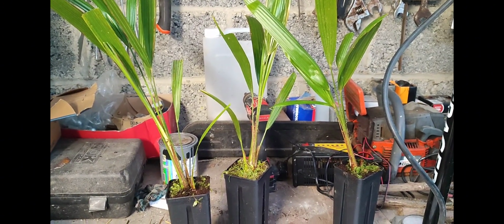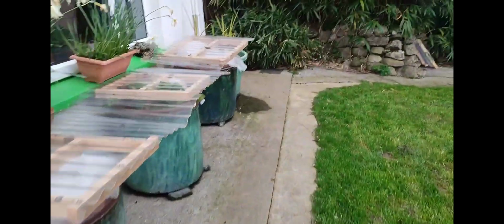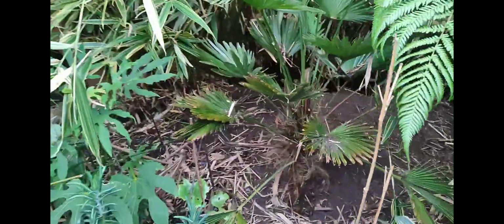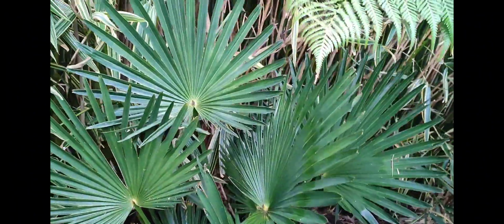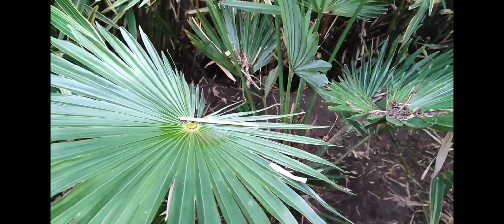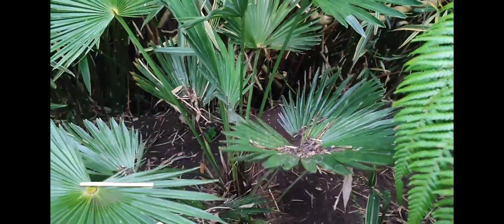I'm going to show you where these are going. Right, so over here in the patio area I have a Trachycarpus wagnerianus, or a waggy palm. This one here. And that's actually really starting to stretch now. Really stiff leaves, great wind resistance.